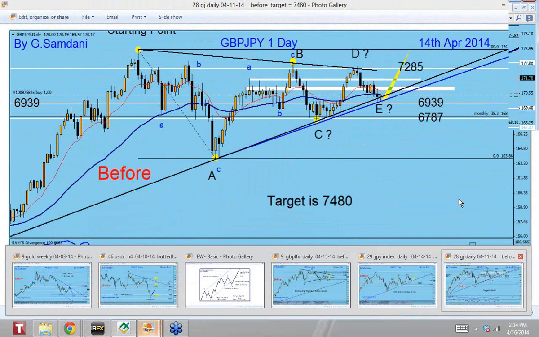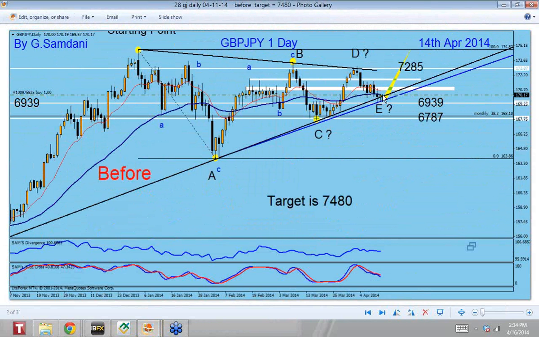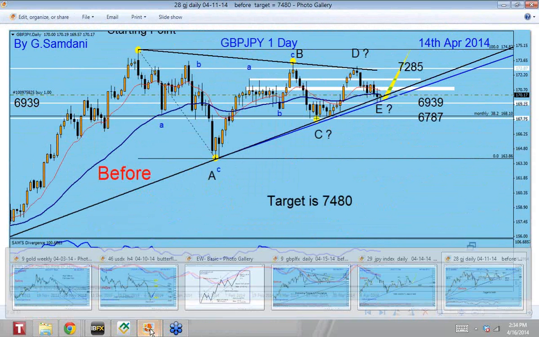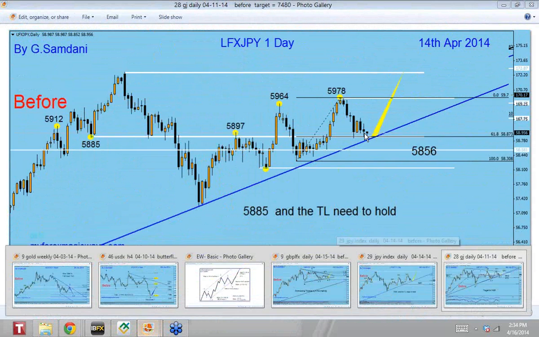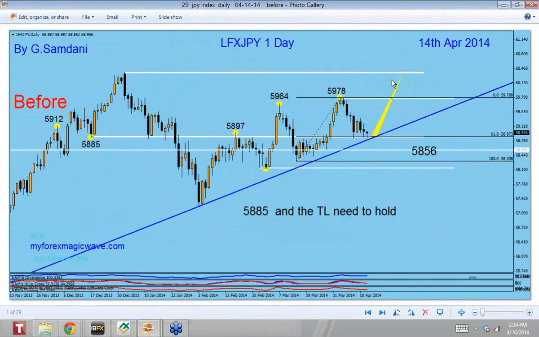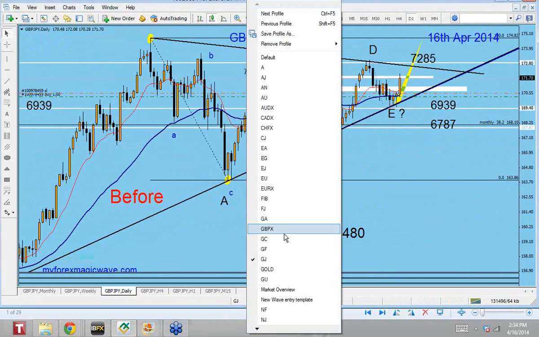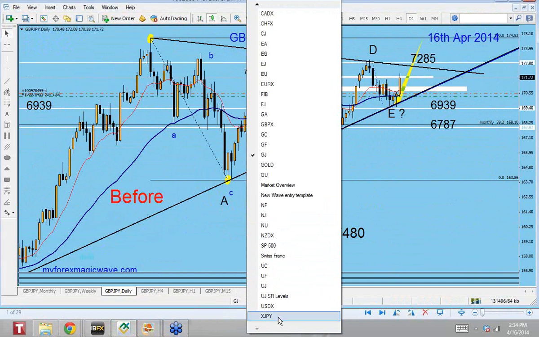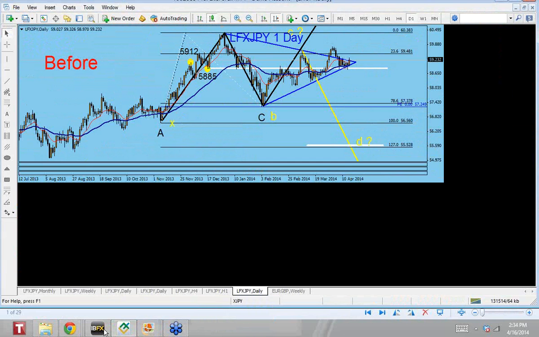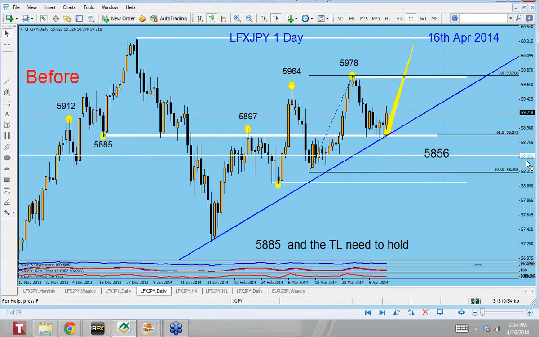The pound yen chart was what I sent out. So we were bouncing, pound was getting strong, yen was getting weaker. Why? Because for the yen index, I sent out the chart that it is going to be bouncing from here, right? And it already did. So when you have this clear picture that indexes are bouncing and moving, then you choose the pair. What I was looking at, the yen index.